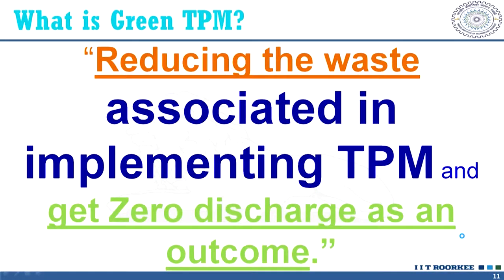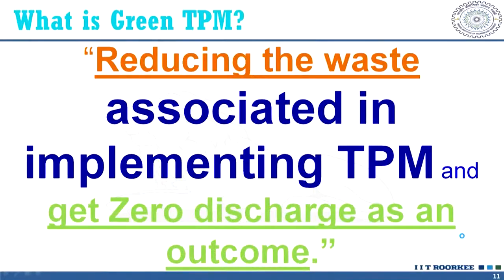Then what is Green TPM? It is nothing but reducing the waste associated with implementing TPM and getting zero discharge as an outcome. Normally in past literature, whenever we talk about the word green, it is like if you are implementing some practice, after implementing that practice you are getting green as an output.